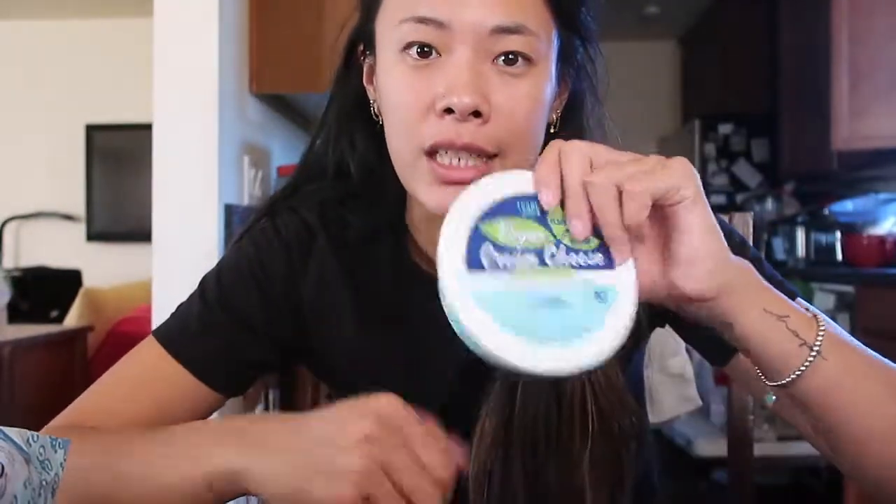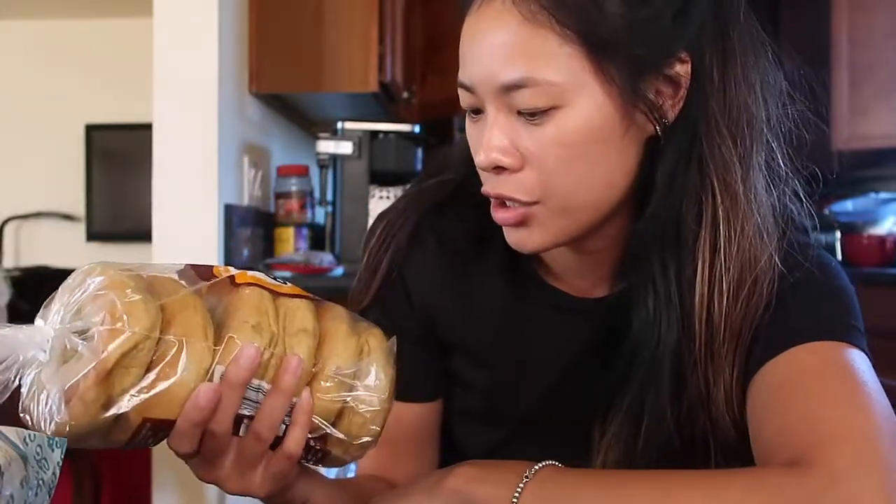I also got organic baby carrots — it was only a few cents more expensive than regular, so why not go organic? And I got vegan cream cheese because I got pumpkin bagels! They're made with pumpkin flour and pumpkin pie spice bits — they smell so freaking good. I want to eat one right now but I'm going to save it for breakfast. I wanted something pumpkin because it's fall time. I don't think I've tried the Trader Joe's pumpkin bagels before — only the Target ones by Thomas Bagels.